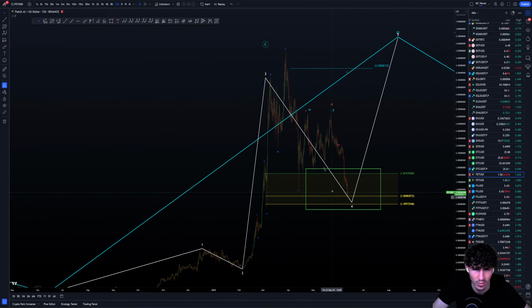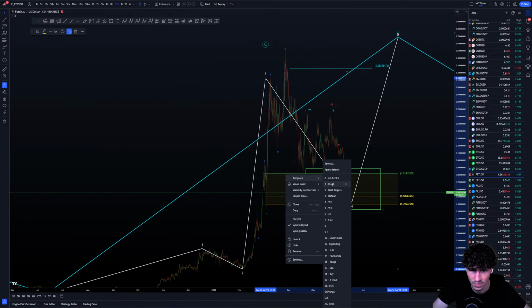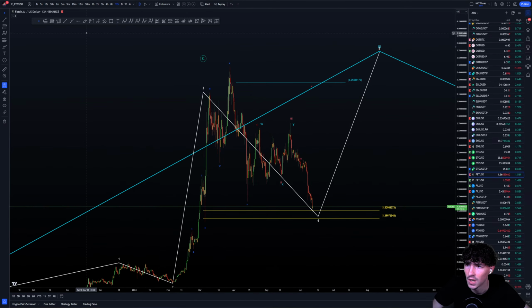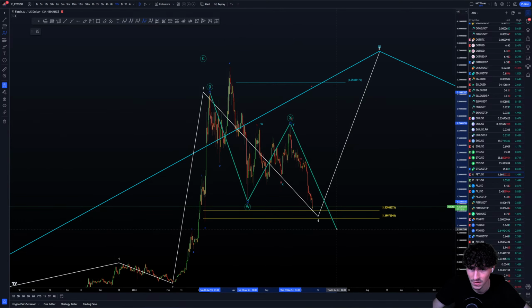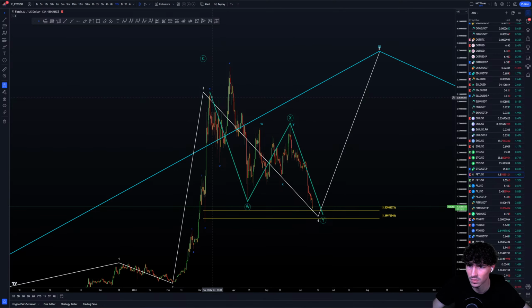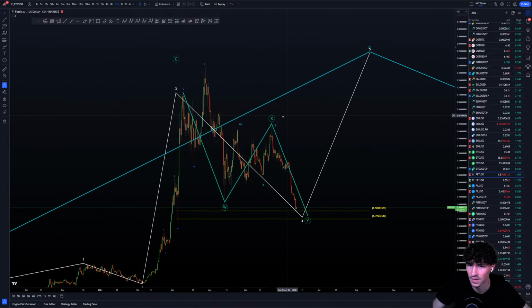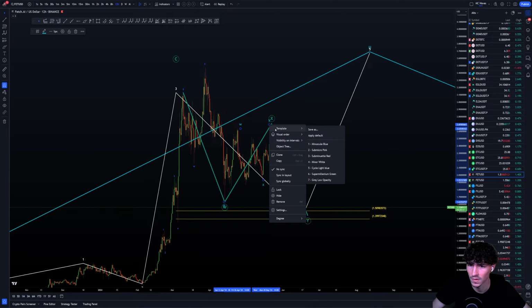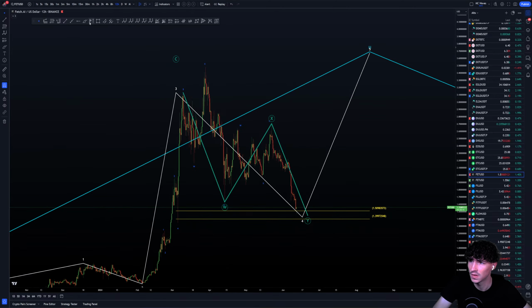So let's go here. Let's keep only, by the way, the 61.8 and 86% now to not get too much on the chart. And simply WXY. So it's from here, W, X, and the Y wave. This can be removed. This can be removed. And this can be like that. And there we go.